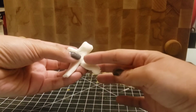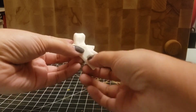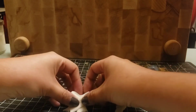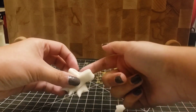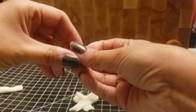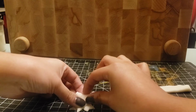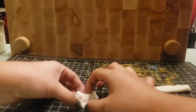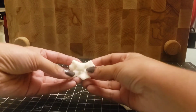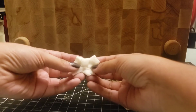I used a pair of scissors to cut little diagonals at the bottom. I'm not going to do that right now. I'm just going to kind of boop, boop. So you can already see the bow shape. I attached it to the hat with some water on the back. And then I used another strip of clay in the middle right here, again attaching with water, and made sure that it wasn't overlapping. Very crude, but that's the gist of how I made the bow.